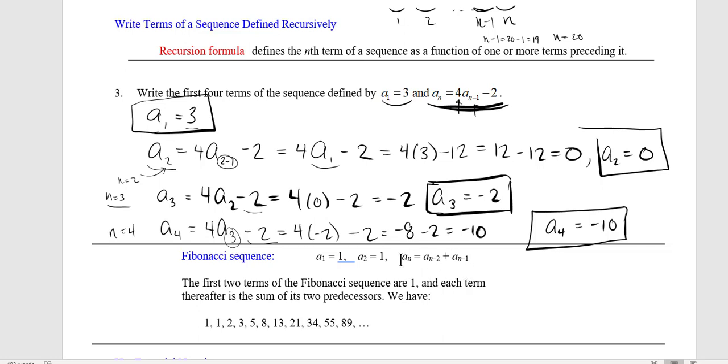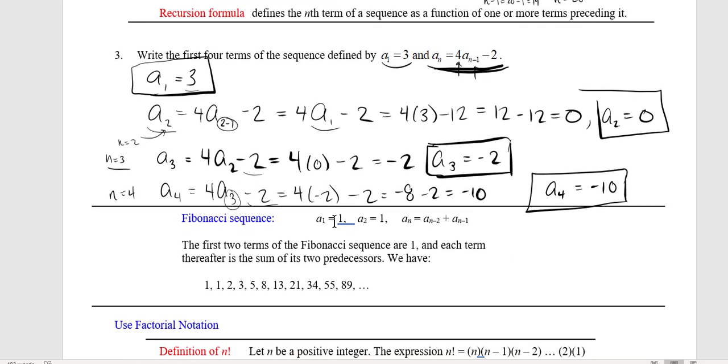So notice the nth term here depends on not just the one before it, an minus 1, but also the one before that, an minus 2. So the next term in line is always the sum of the previous 2 terms in line. Well, since that depends on 2 previous terms, you actually need 2 previous starting values for this. Then if we were actually to check this out, A1 and A2 both equal 1, so we put those here, first terms in line. The third one, A3, would be A1 plus A2, the sum of the previous. 1 plus 1 makes 2 here.